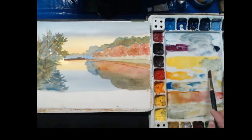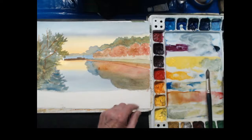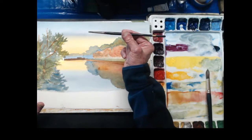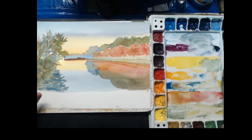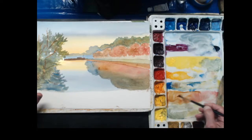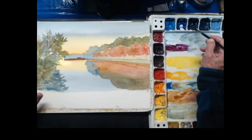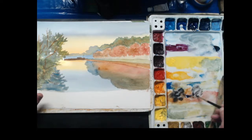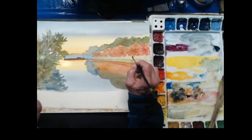Okay, now the only thing I'm missing right now is a little bit of definition over here on these trees. So I'm going to use the small number 8 round, and I'm going to put some trunks out here on these trees. So I'm going to take a little bit of that burnt sienna, a little bit of ultramarine blue, make a nice, not that dark, but we'll get like a medium brown. Get a little more brown color in there. Okay, that's it. Mixing up a medium brown color, and we're going to go in here and put some tree trunks.